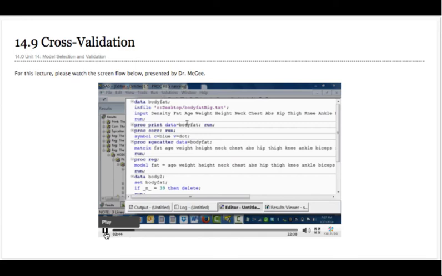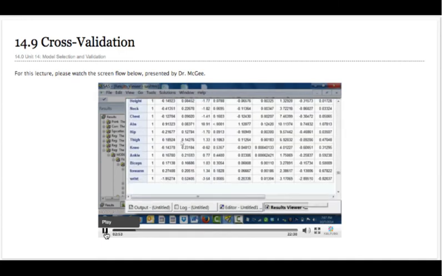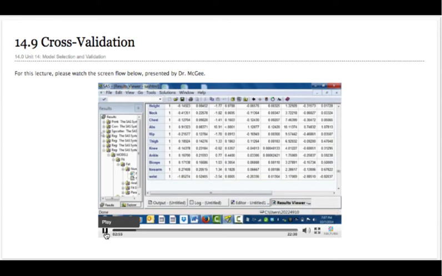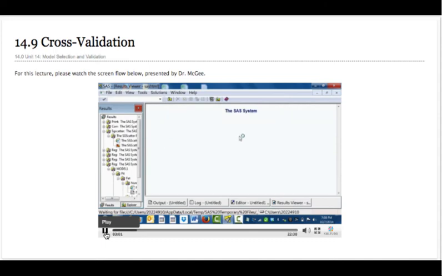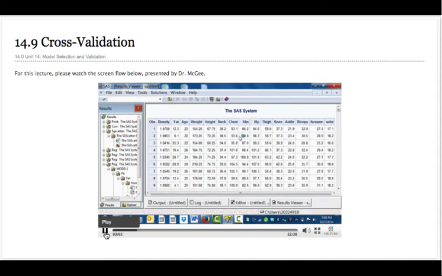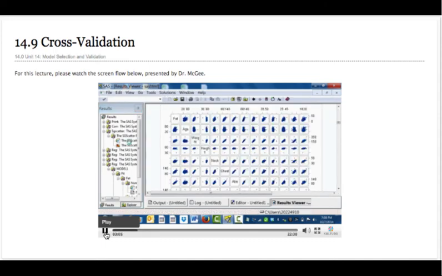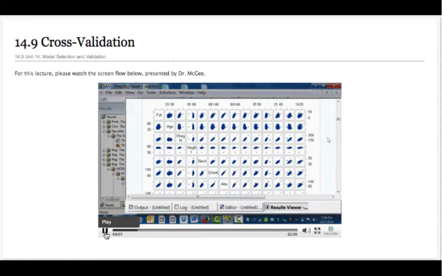So here, what I've done is I've run some correlations. I've also run an SG scatter, so a scatter plot matrix of these. So let me go and show you what that looks like. Well, that's not what it was supposed to. There we go. There's a scatter plot matrix. Of course, we do have a lot of variables here, so the scatter plot matrix is pretty much at the limit of its usefulness. But you can see a couple things.